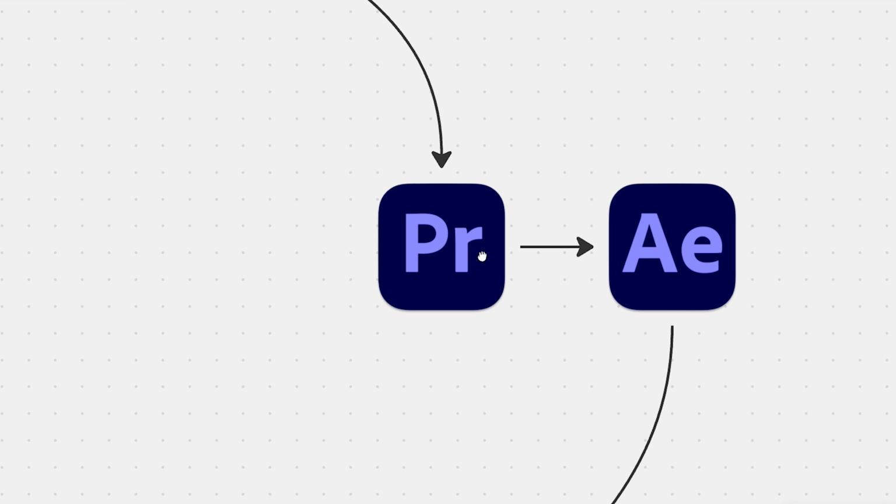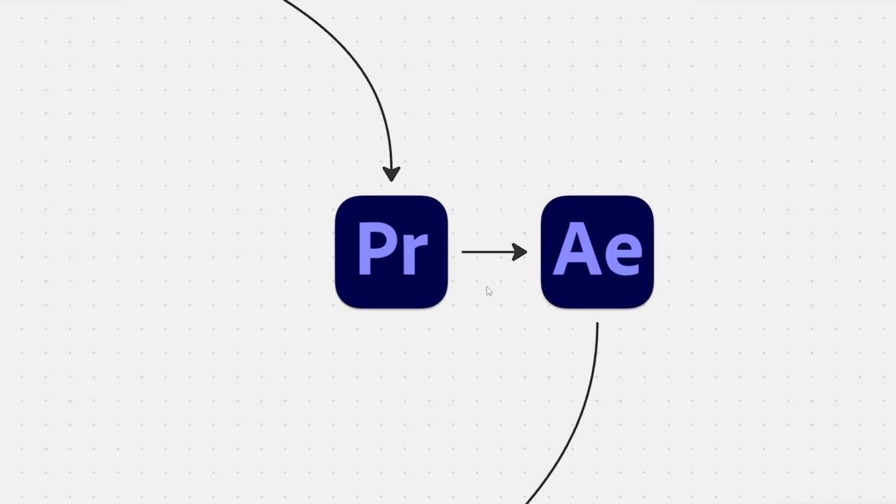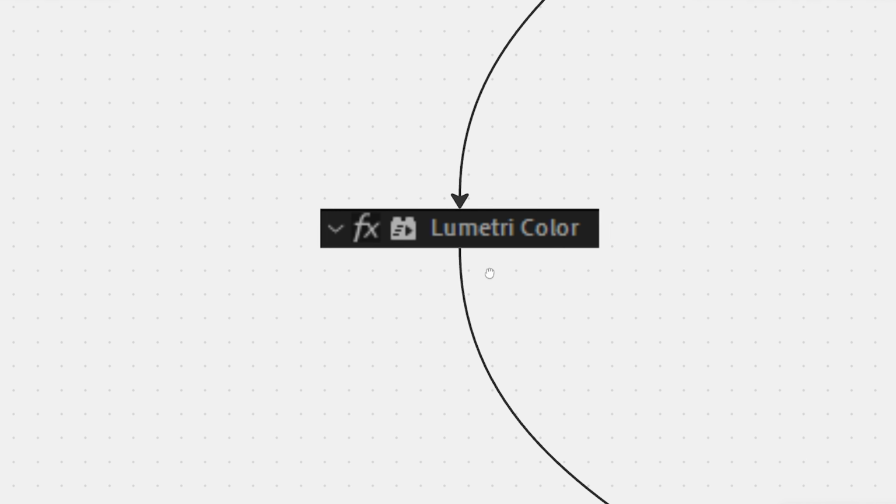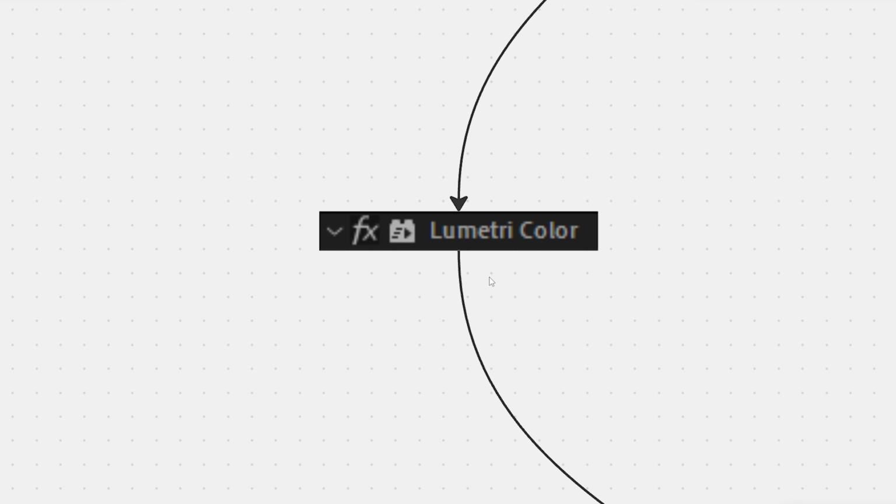However, since I started and continue to work in After Effects and Premiere Pro, I would advise you to use the Lumetri Color effect in these programs. It will give you a basic and few additional settings that will definitely be enough for quality color grading. As far as I know, in Final Cut Pro, the adjustment is a bit more complex and requires adding several effects, but it doesn't change the essence.